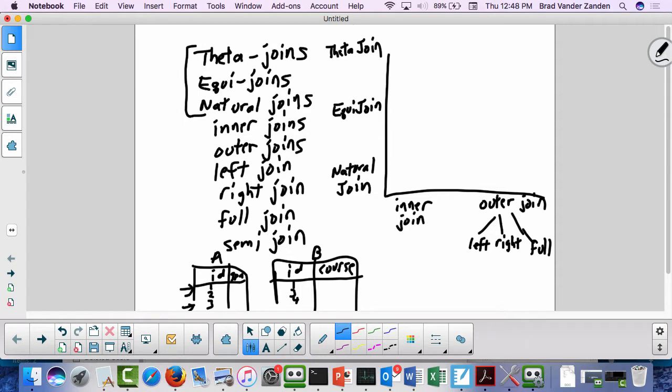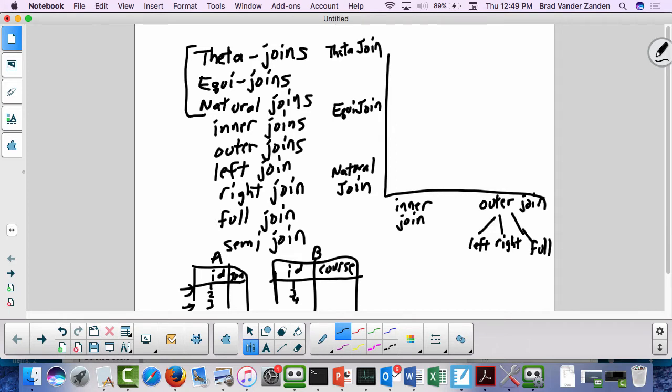So if it's a left join, what does it also return from this A and B? Everything in A. So it returns 2 as well as 1 and 3 because 2 doesn't match. If it's a right join, it returns what? Everything in B, 1, 3, and 4. And if it's a full join, it returns everything, but there will be nulls in the tuples for 2 and 4. Okay, similarly, when the left join returns everything for A, there will be nulls in the B columns for the tuple with ID number 2. Okay?